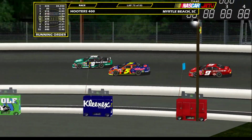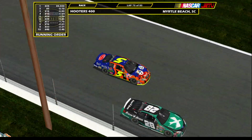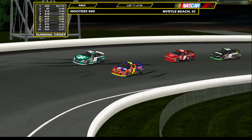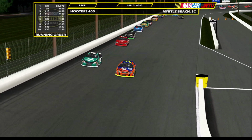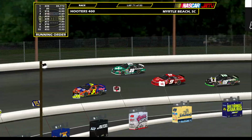Now he's going to go middle, but Keegan's going to get the run off the exit. Look at the dive to the inside. Keegan Thompson for the lead at Myrtle Beach with great stuff late in the going. 10 laps to go. Thompson to the inside. He's going to try and get by this number 28 car. Side by side off turn number 2. The 5 has the preferred inside lane. He'll send it in deep. And the number 5 is back out in front.